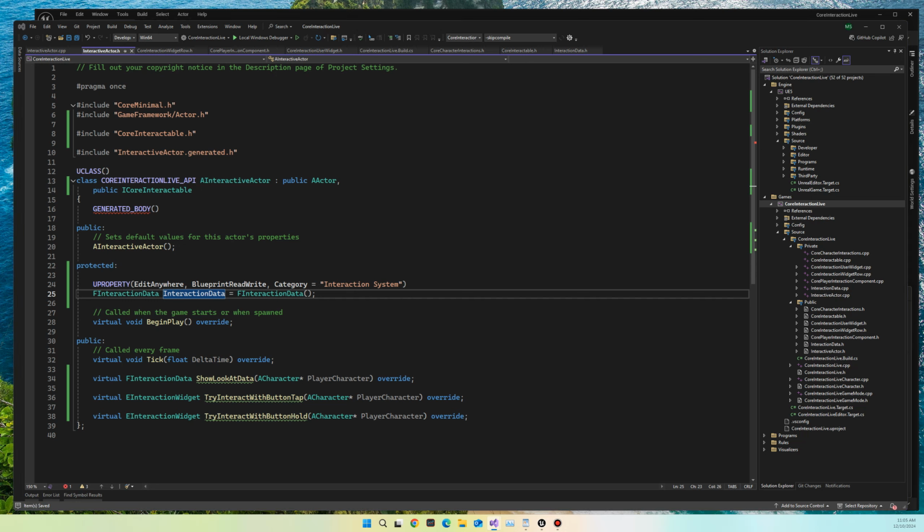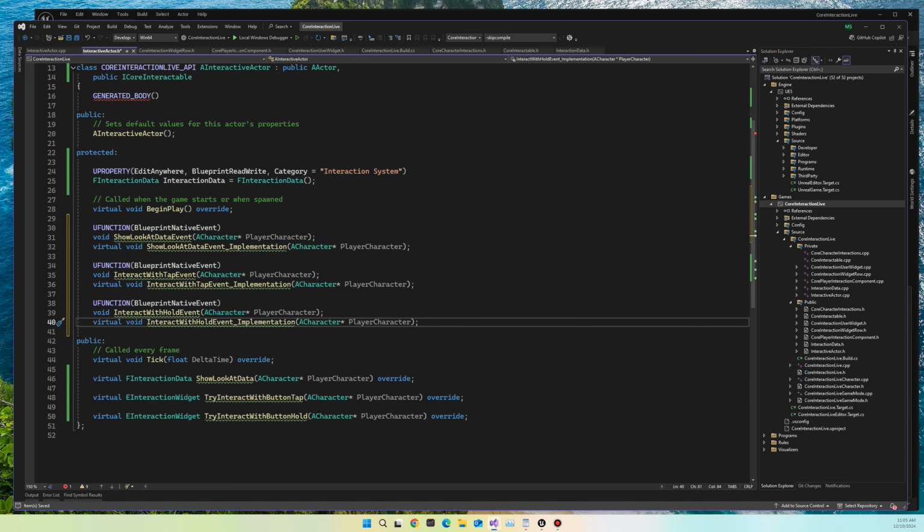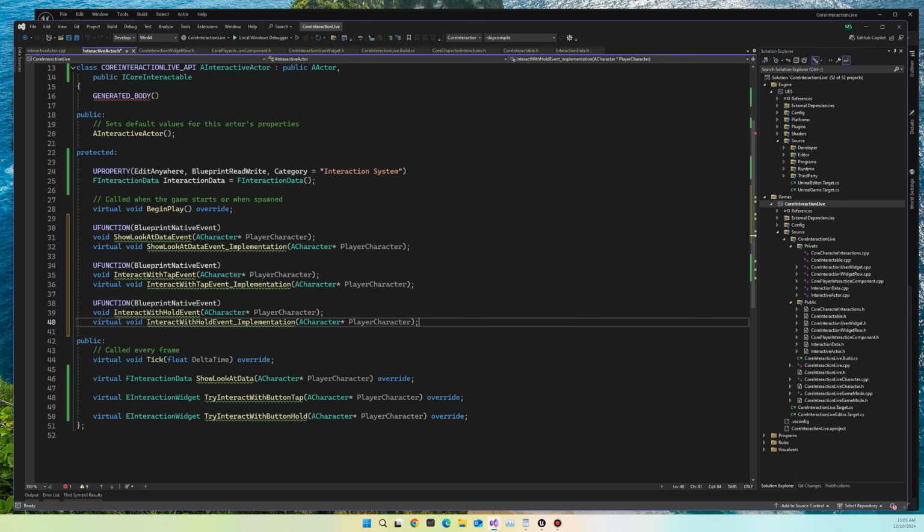This is our data transfer object, and it's residing on the actor. Next, I'm going to add 3 native functions. So Blueprint native, we discussed this in part 2, where we use Blueprint natives within the core interaction widgets right here. As you can see, we've got a couple here. We're going to be using more of them here. And this is just a nice way for me to execute code. I don't have to execute it all in C++. We can create a lightweight class like we're doing here, and then execute it in script. And that's what we're going to be doing.